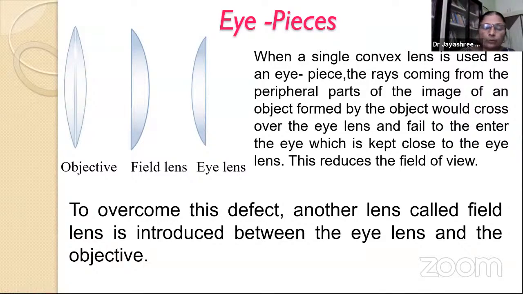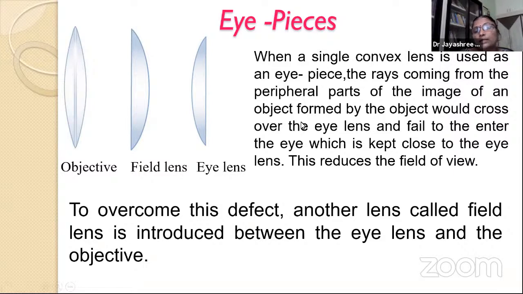So these are the very important features of the eyepieces. See here, dear students, why we have to study these eyepieces, especially when we come across finding out the features of geometrical optics. There are two kinds of eyepieces: one is the Ramsden, and the second one is the Huygens eyepiece. Before proceeding further to the details about these eyepieces, you must know why the field lens should be introduced between the eye lens and the objective.